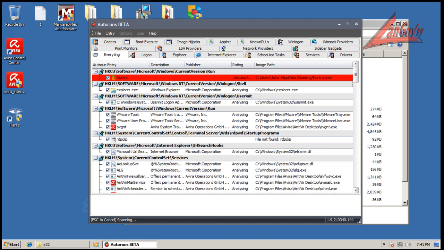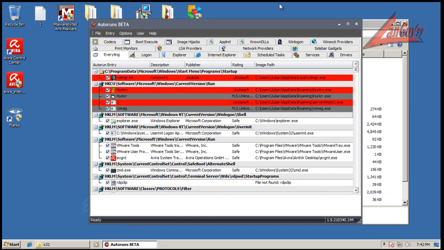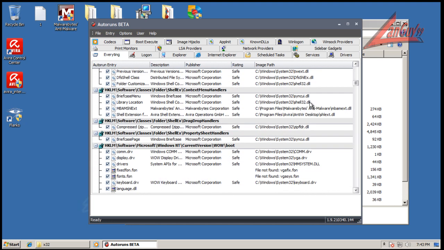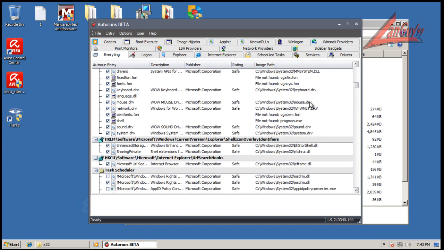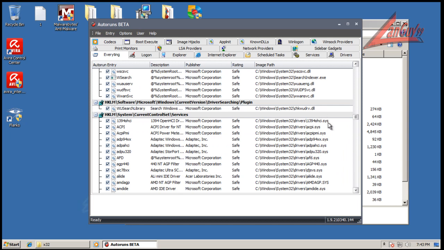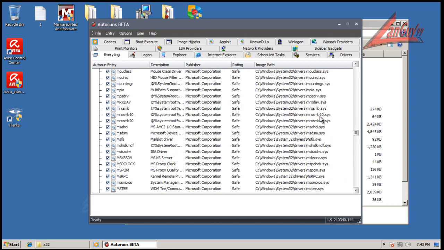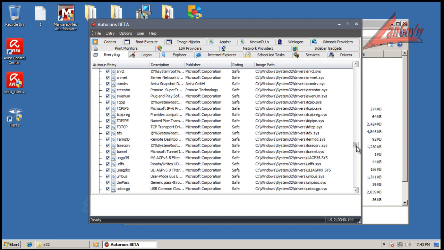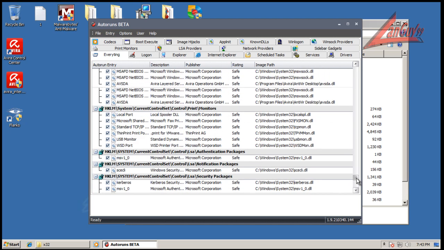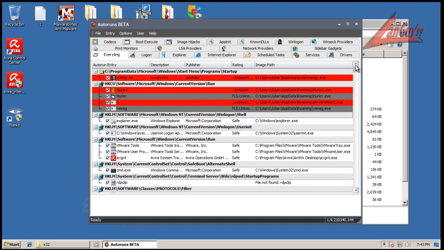So let me pause here while it's done analyzing and scanning. Alright, so we still have some of those registry keys. Let's see what else. See if anything else just pops up out of the ordinary. Oh, nope, that's VMware Tools. Alright, so far all we got is these guys.